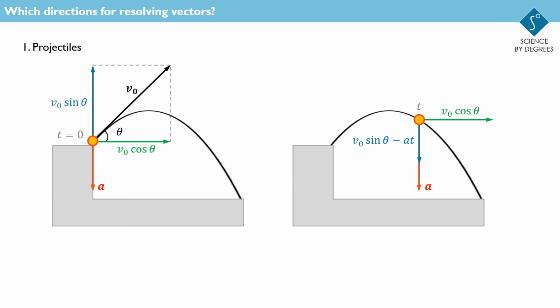Before the top of the motion, that corresponds to a deceleration. Beyond the top of the motion, such as the point shown in the diagram, the velocity is reduced so much that it is now negative. In other words, it is now travelling downwards. We can now recombine the components of the velocity vector to find the velocity at any time t, and the magnitude of that vector is the object's speed. To recap, we saw how the individual velocity components evolve over time, and then we recombined them at the end.